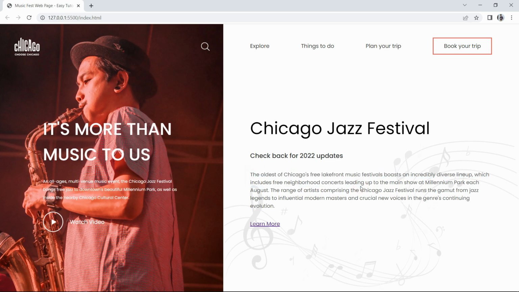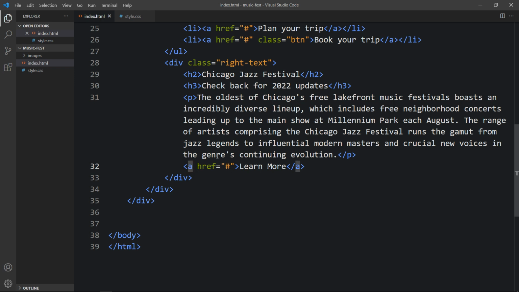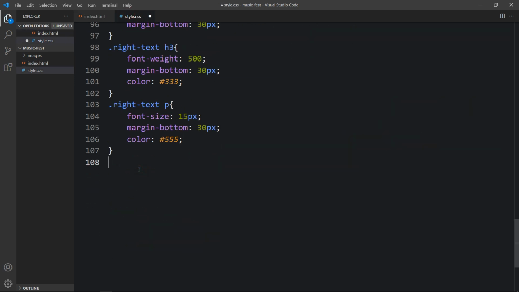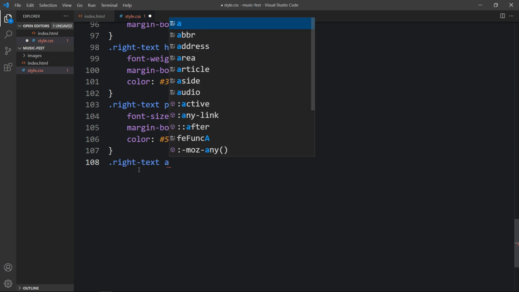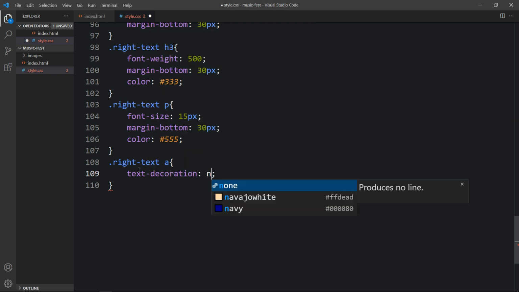Next we have to add the CSS for the link text, and we will design it as a button. So you can see it is in the A tag and the parent class name is write text. So here we will add write text A. For this anchor text decoration will be none.